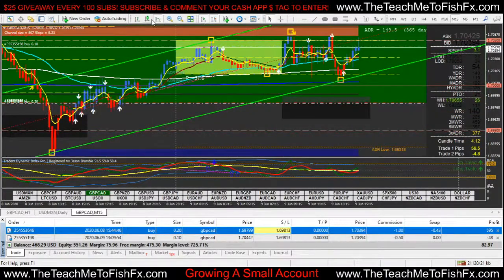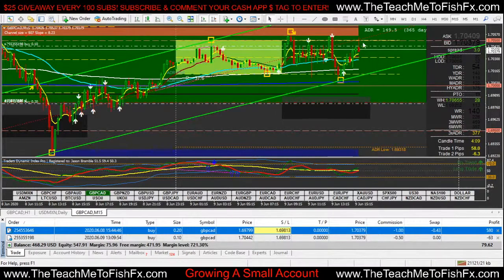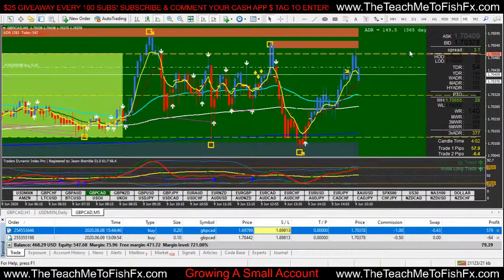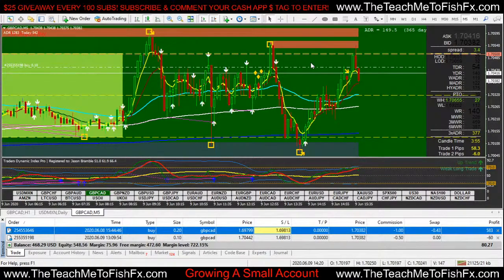If we drop down to the lower time frame, you can get a better look at what's going on on the 15-minute chart, and then if we drop down to the 5-minute chart as well, we can just get a look at what's going on. I think when we first started this live session, we were at 113 or 101. So the pair is just retracing right now.